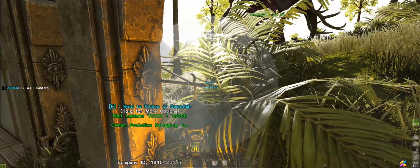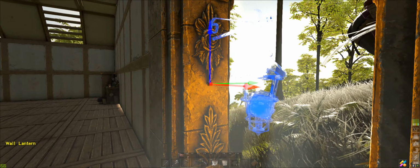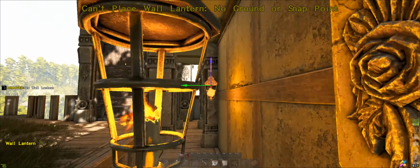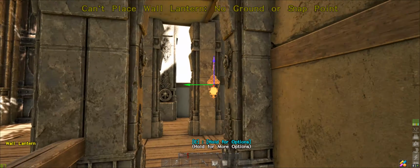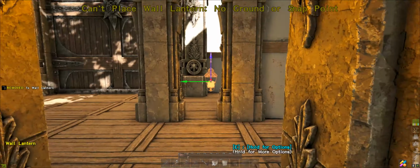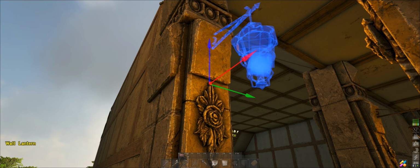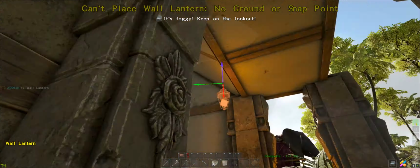I'm thinking these would probably better suit being on the inside. Actually, you've got to put them up high, because we want to walk through here. So if I put that dot there, can I walk underneath these? No? Sort of, but I don't like it. Okay, so we're going to put the dot right about there, and then that should let me walk through there. Not that I'm ever going to actually walk through this little section. This is literally 100% decorative, but I would like to have the option.